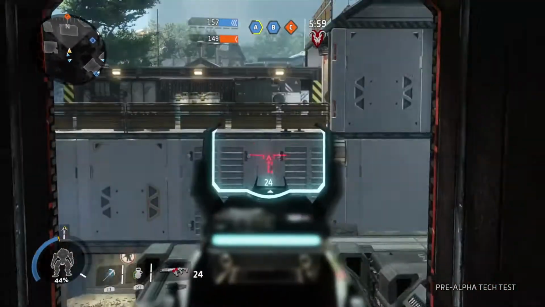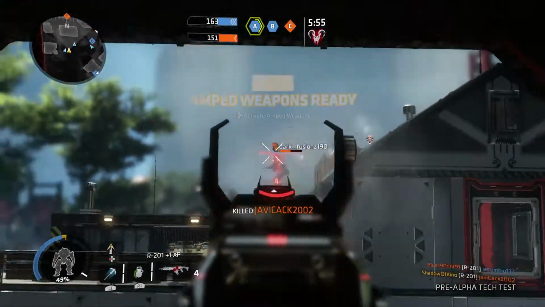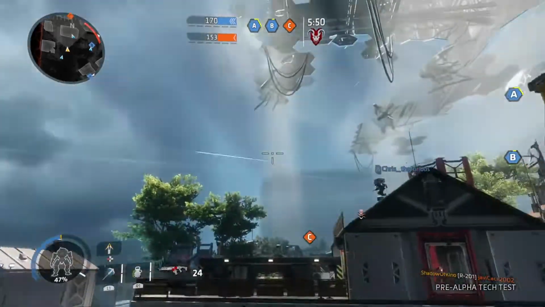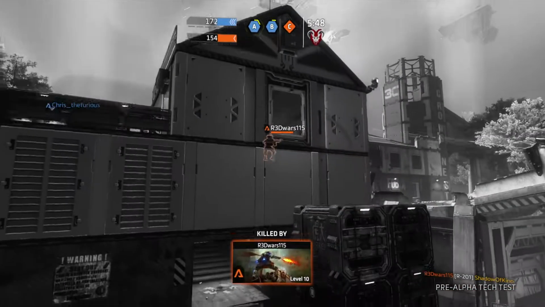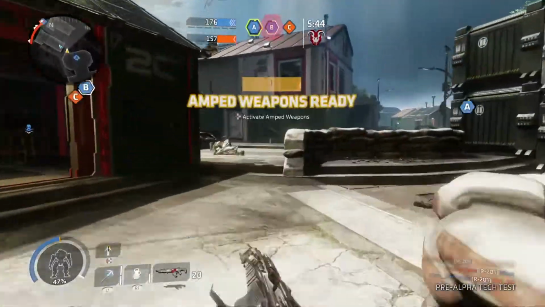People were saying the graphics are shit. I don't think the graphics are shit at all. I mean, it's a futuristic shooter, so they're not going to bother making it look too realistic. I wouldn't have thought so. Plus, I know you could say it's got a little bit of a cartoony feel, but I quite like that. And I don't think there's anything wrong with the graphics at all.